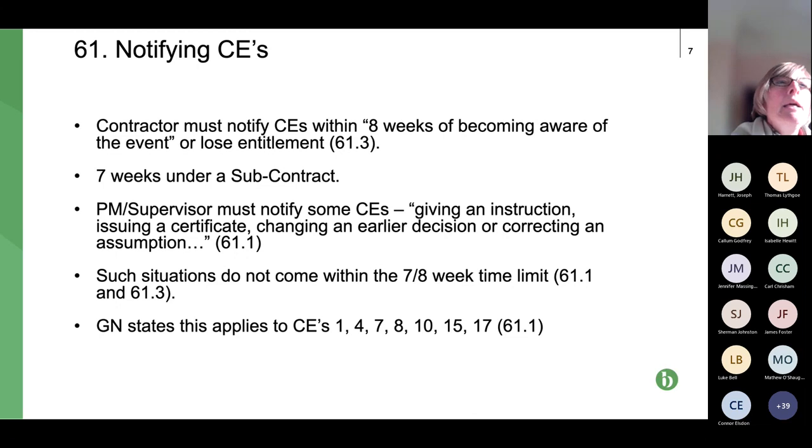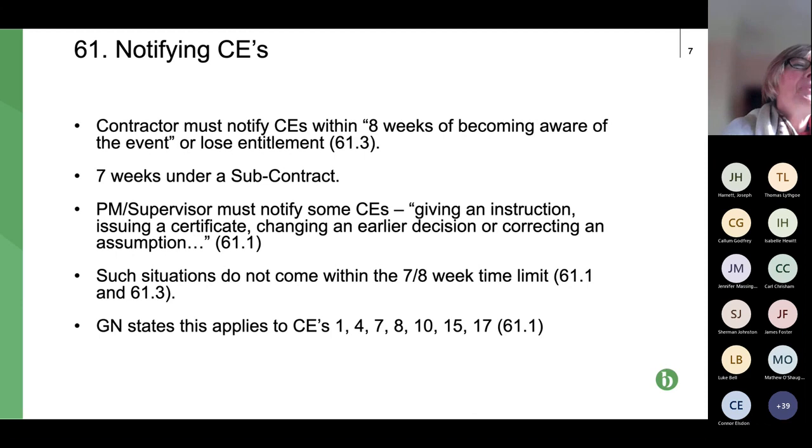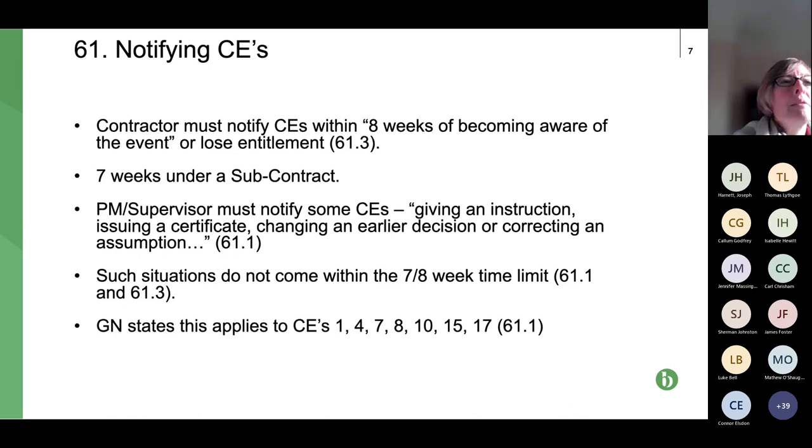However, my advice to contractor and subcontractor clients is notify irrespective, get into the habit of notifying compensation events. I mean, for a start, if you just as a matter of policy notify compensation events, it means you're saving time probably in some respects, because you're not constantly checking which ones contractor notifies, which ones PM or supervisor notifies. The other thing is, if you notify everything, it just means that if it subsequently becomes apparent that actually this CE isn't one that the PM should have notified, but actually is one that the contractor should have notified, then you're covered. So happy days, you're not going to fall foul of missing that condition precedent.